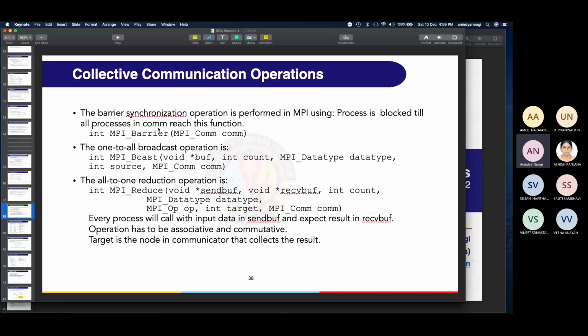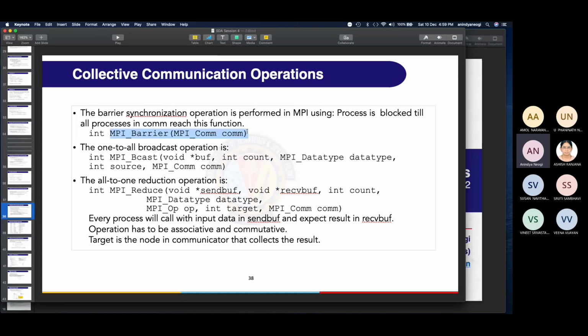There was one more thing there called barrier. I don't know if you've heard about this term barrier synchronization in programming earlier, but barrier essentially means if you put this one line, MPI barrier, and the communication domain, let's say communication is all, right? That means all the processes. Let's say I have 5 processes. These 5 processes are proceeding in parallel, but I want them to synchronize at a certain point, which means let's say all of them are doing some data manipulation. When all of them are done with the data manipulation, I want all of them to stop at some point.